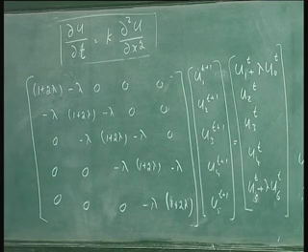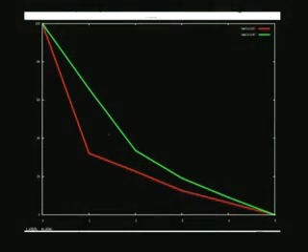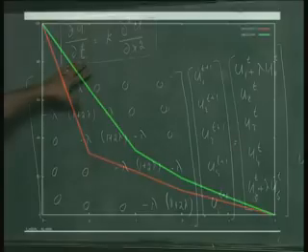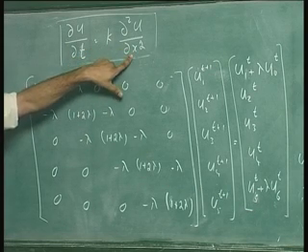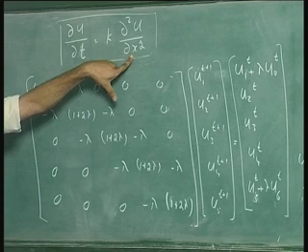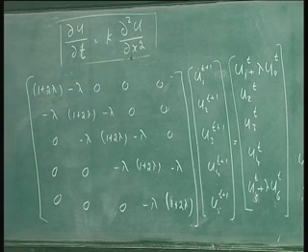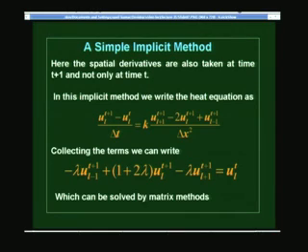Okay, there are better schemes than this. If you look at this particular method, it is again an Euler scheme itself, but the only thing is that we have evaluated the right hand side at time t plus 1. So we could do even better than this by actually taking a mixture of the time derivatives at time t and time t plus 1. So that's what we will be looking at next.